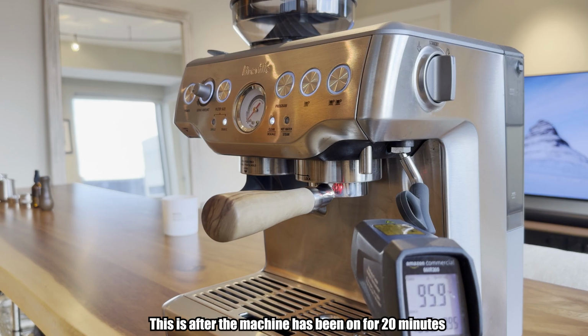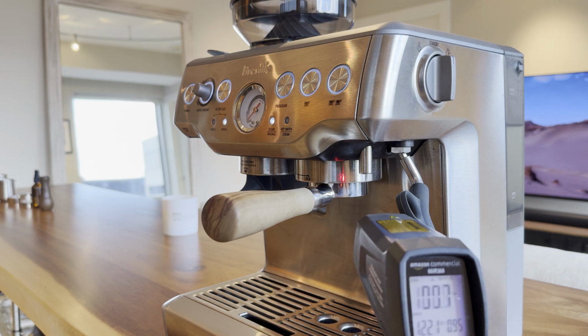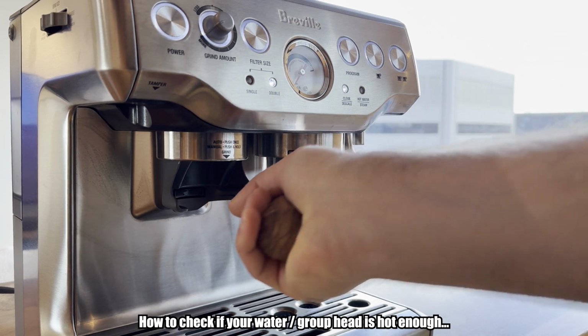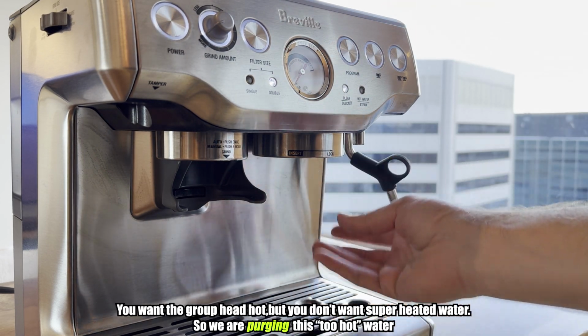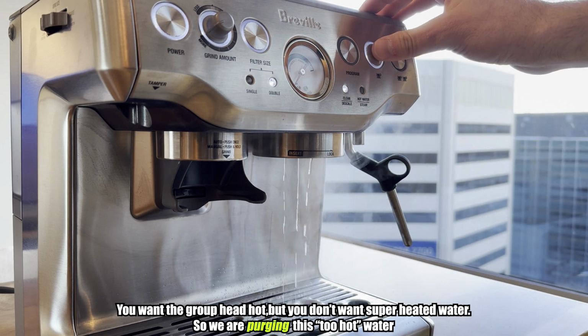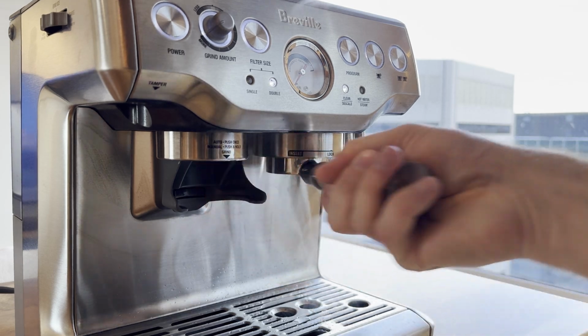You can see how the portafilter is around 96 degrees Fahrenheit and the group head right now is around 110, 112 and rising. So it's been around 20 minutes right now, so I'm gonna show you a good way to tell that your water is hot enough and that your machine is also warmed up as well. So we're gonna remove the portafilter, okay? And we're gonna hit the single dose. And right now you see some very steamy water come out of here. Right there, you see all that steam? Let it run for 5 seconds. Turn it off. Now we are ready to rip a perfect shot.